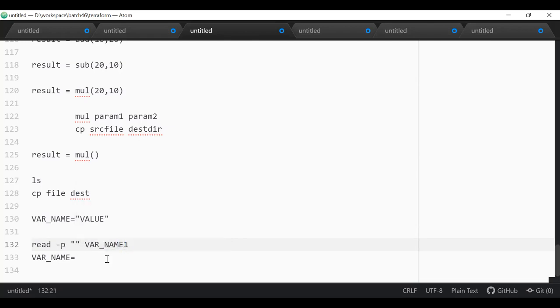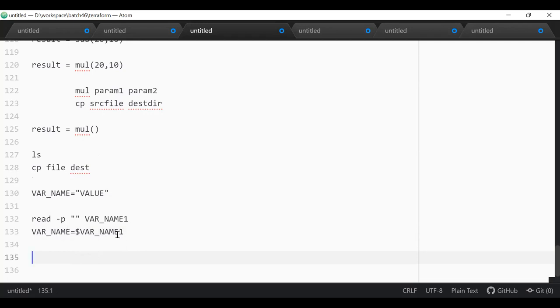This is a different variable name, and you can read it and assign it, or use this variable directly. This is the second way of taking the value from the user and assigning it to the variable. The first is directly hard coding within the script, and this is from the user prompt.